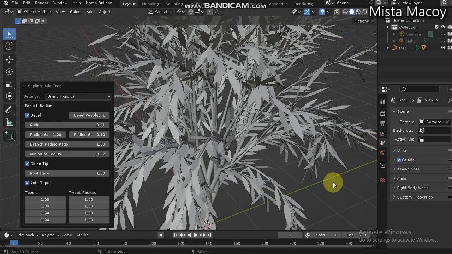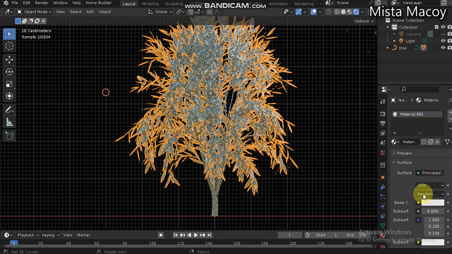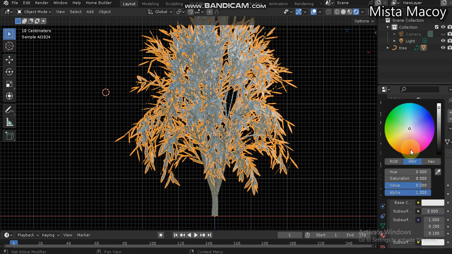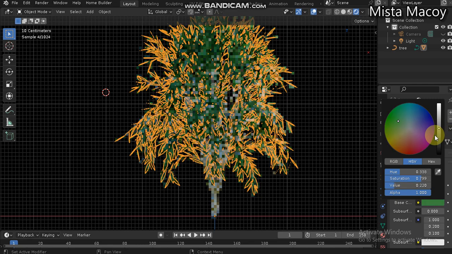Good. So we're going to be adding colors to the tree. Okay, so to add material color to this object, you can use a texture material, but here I'm just going to use a simple basic material, just the color, and just add something here, whatever color I decide to use. So I'm just going to make it green, yes, and then make it a little bit dark. Good. So I'm just using basic color here.